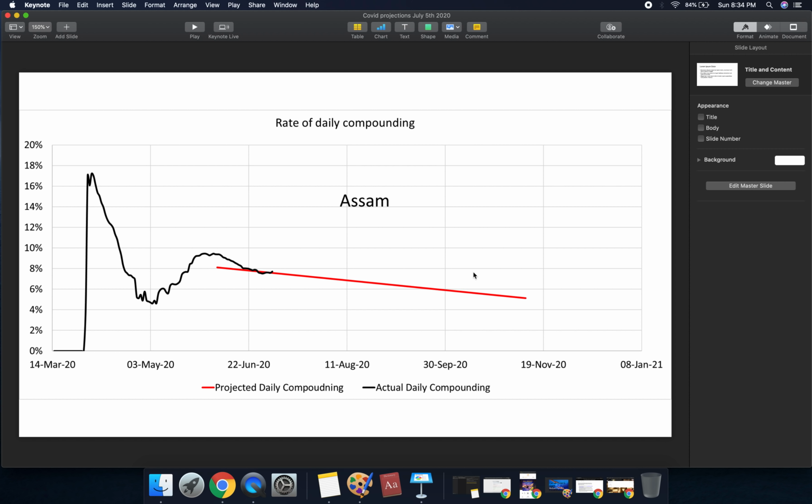Maharashtra is probably close to peaking. Tamil Nadu, they're doing good enough testing, I would say. Maybe not ideally as much as what the experts want, but they're doing well. They're doing okay. Other states, Haryana has done well. Some states are cat on the wall, so we've got to be careful.